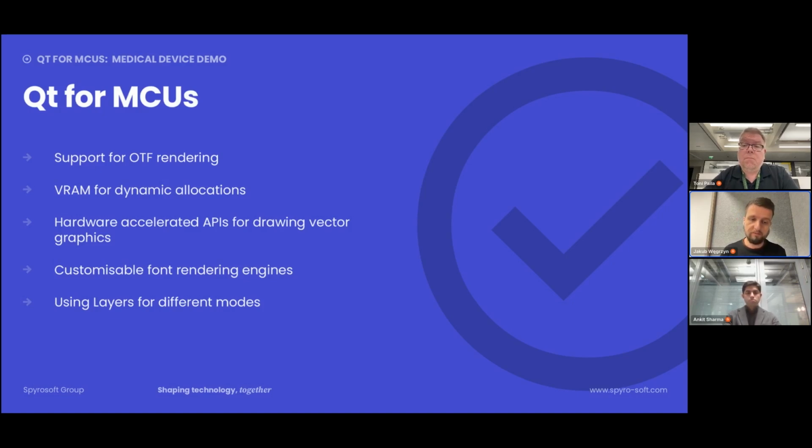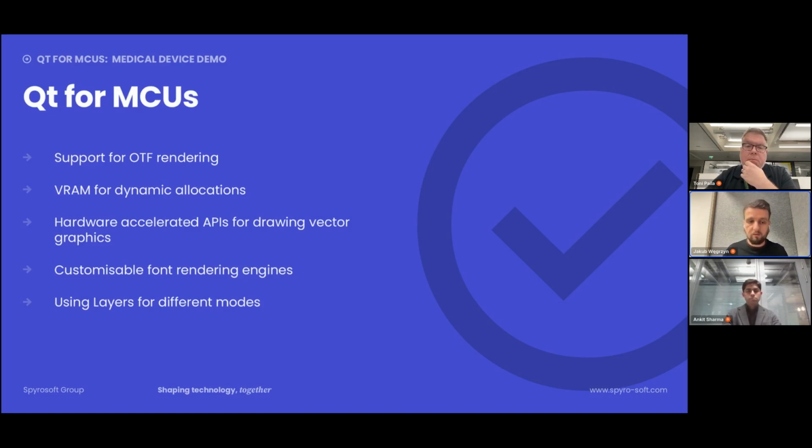Another great feature of Qt for MCUs on Traveo boards is using customizable font rendering engines, so you can decide what you favor when rendering text. Either you want extremely quick by using bitmap fonts that are mostly based on alpha maps, or you can use the vector-based rendering for your text, which then allows you to maybe sacrifice a little performance, because on Traveo boards the vector rendering is of course hardware accelerated, but the resolution will be better.